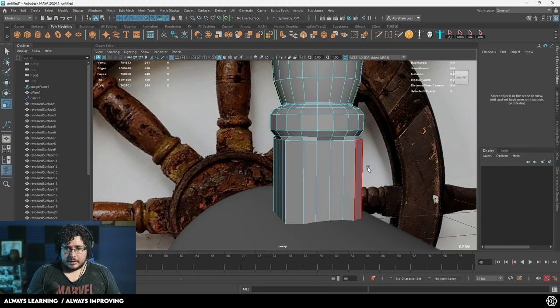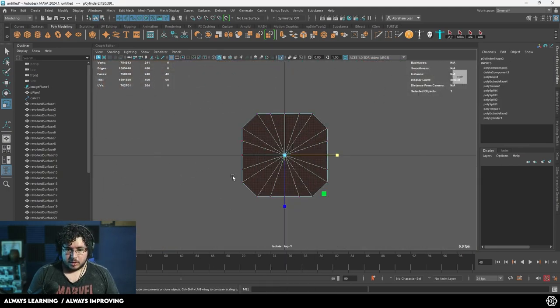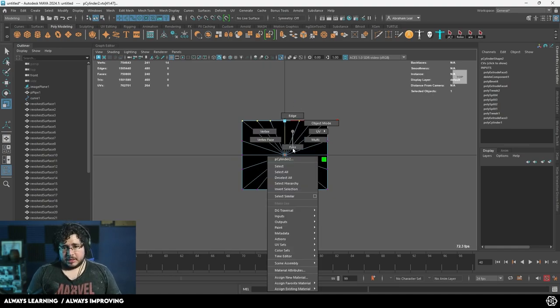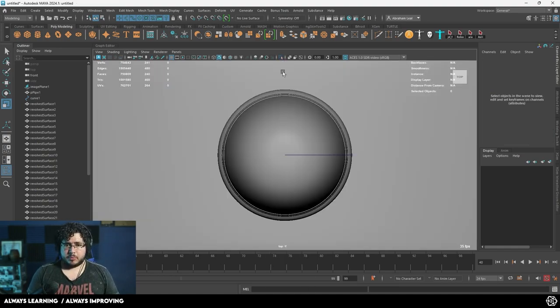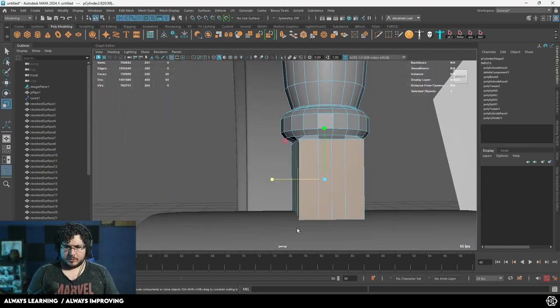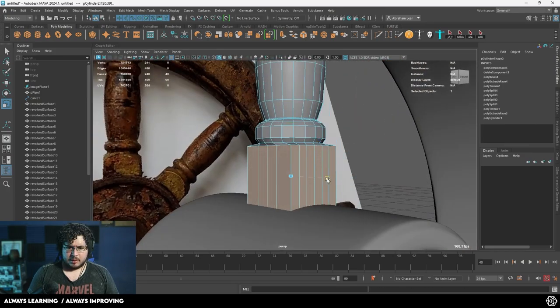I'm gonna go back here, let's go to the top view. I'm gonna use all of these guys and scale them, then all of these guys and scale them. And again, to give them a little bit more proper position right here, because they look a little bit more like a rectangle, I'm gonna grab all of the faces. I'm just gonna start scaling them out a little bit. There we go, something like that.